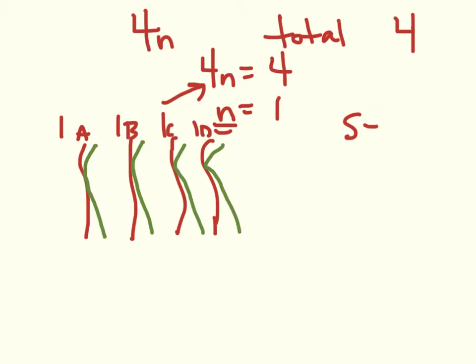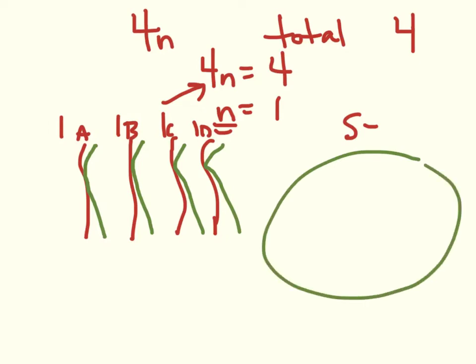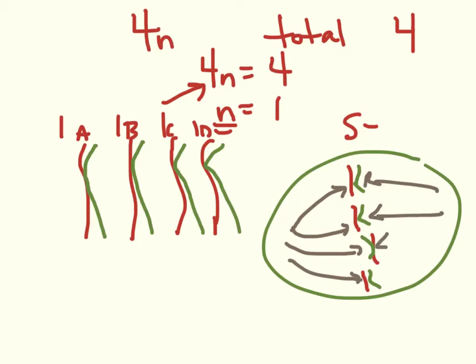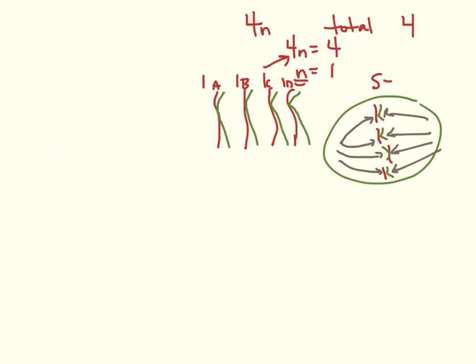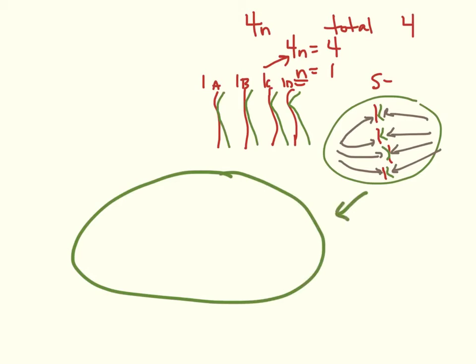Okay, and then these guys at metaphase, so if I draw a cell, the nuclear membranes have broken down, and what I'm going to end up with at metaphase is 1, 2, 3, 4, and it's really random how they get lined up. At metaphase, they're going to line up, and it's random what happens, right? So if these guys are bound to the microtubules, what's going to happen with the two new daughter cells? As these guys separate, I'm trying to make it smaller, and push this up to the top. When those guys separate, here's that same cell. After they're separated, you're going to have red, red, red, and one green. And over here, you're going to have green, green, green, and one red.